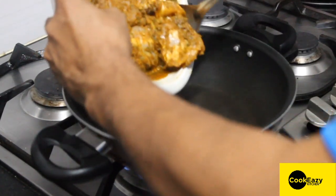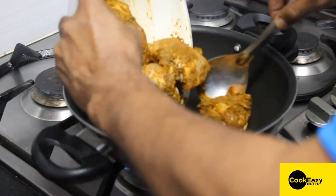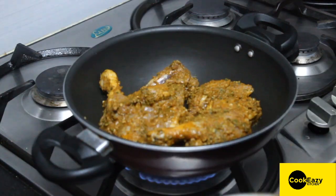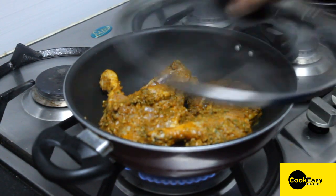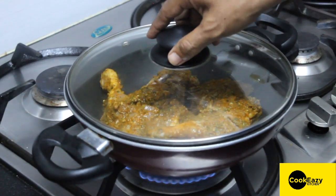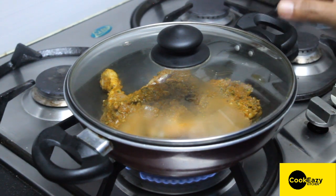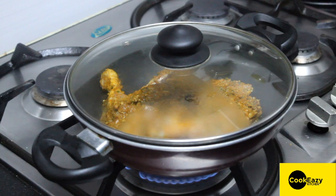Remember, I'm not using any oil here because we are gonna cook this. We are not gonna fry this. We are gonna cook this. So I've transferred this. Now we'll close the lid so that it gets cooked. So we'll keep this for about 12 to 15 minutes in medium flame.